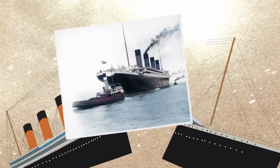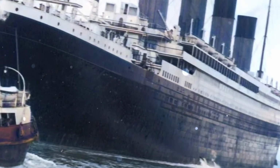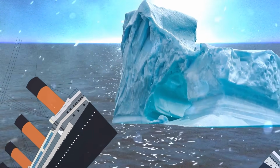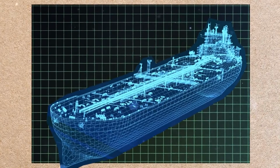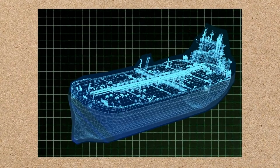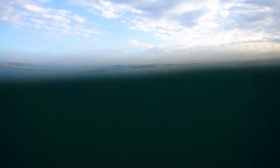Some pictures before the ship set off on its journey show black marks on the hull, which could have been caused by fire. Either way, the iceberg would have caused significant damage in any case, no matter if there was a fire or not. Some people also blame those who designed the Titanic. The ship was built with large joints at the bottom, which probably snapped easily during the collision. Of course, these are all theories, but we know for a fact that the iceberg was the main character of this drama, and that the works of Stead and Robertson should have been taken seriously. Either way, this should be a lesson for the future, helping to prevent similar tragic accidents.